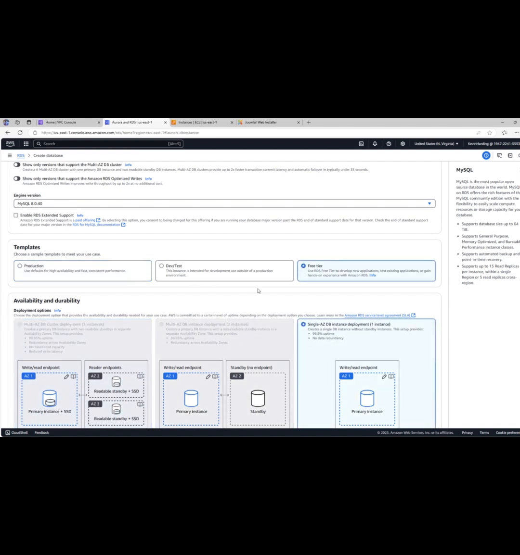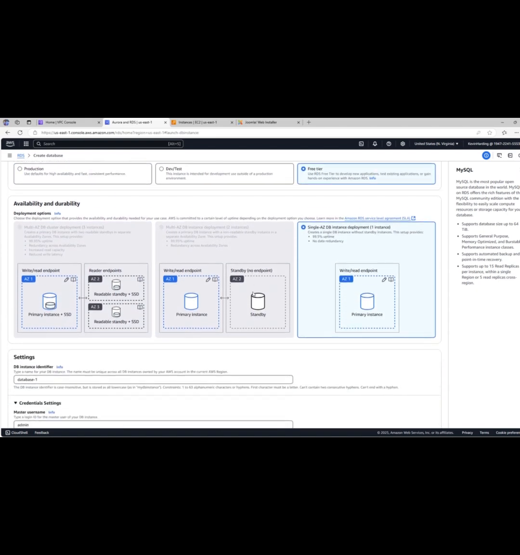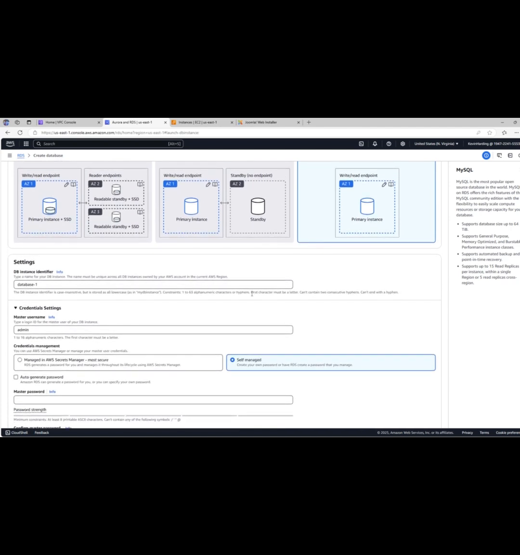Everything we're doing is free tier. Okay, let's come up with a name. Once again, let's keep it consistent with the naming convention used in the VPC, the subnets, the internet gateways, the security groups.